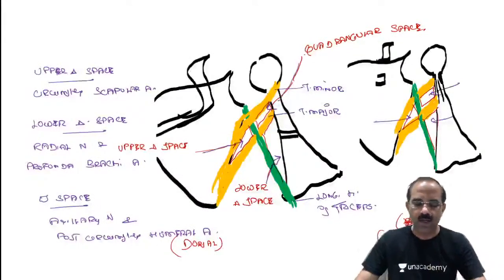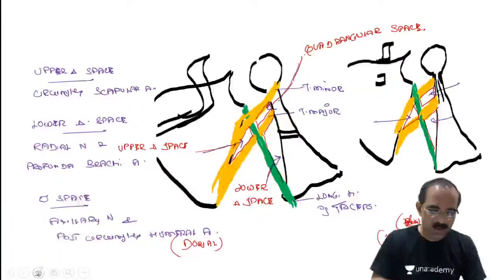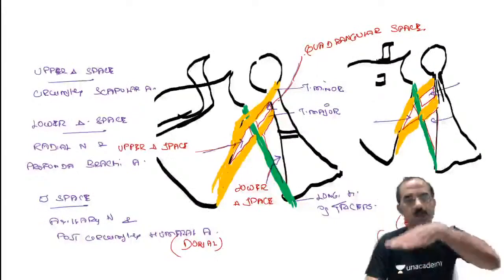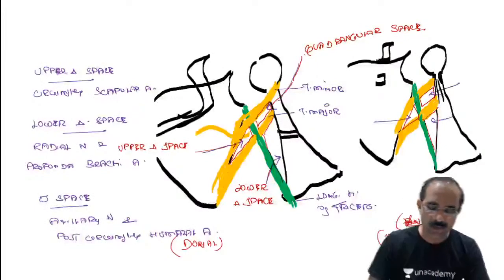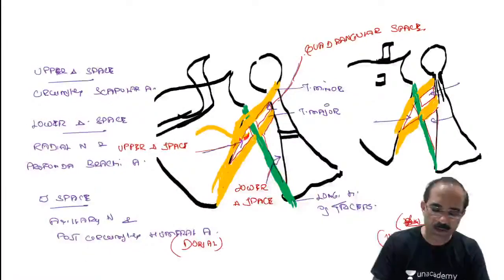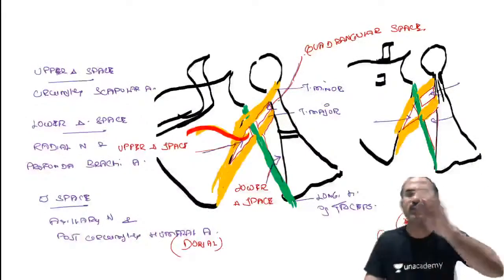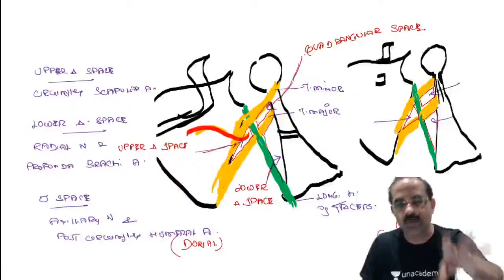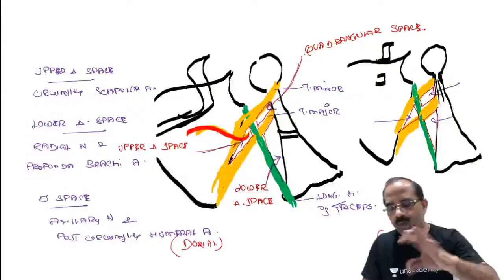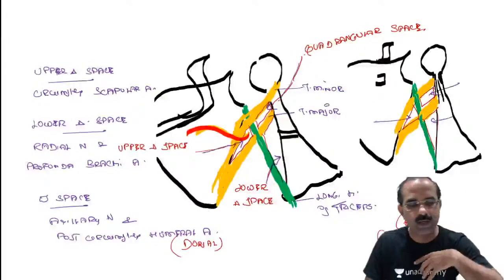Upper triangular space has an artery here, an artery which begins from the costal surface of the scapula. It winds around the scapula and here it comes to the dorsal aspect of scapula. This is known as the circumflex scapular artery.